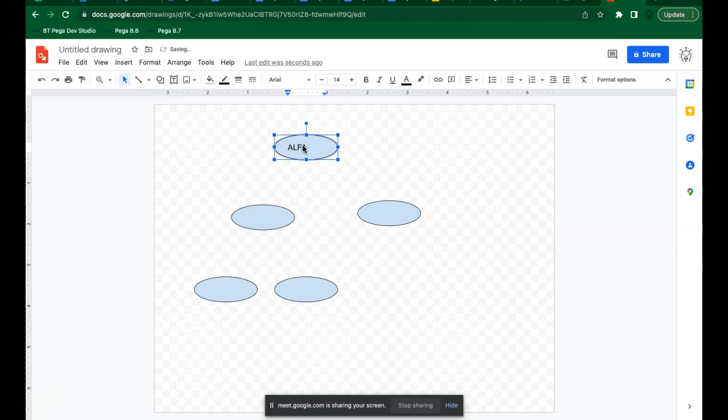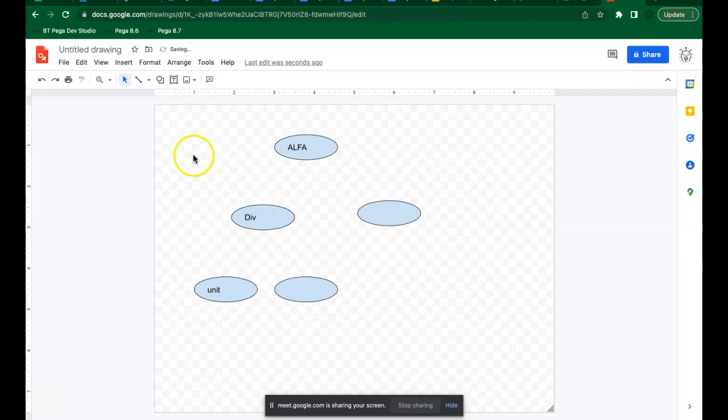Alpha is my organization, right? And if you see, there is a division under that. If Alpha is the organization, I can also have something called a division, and there is a unit for it. If you notice, is it not what we have seen here?